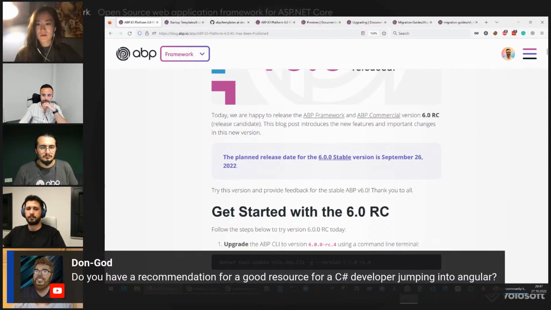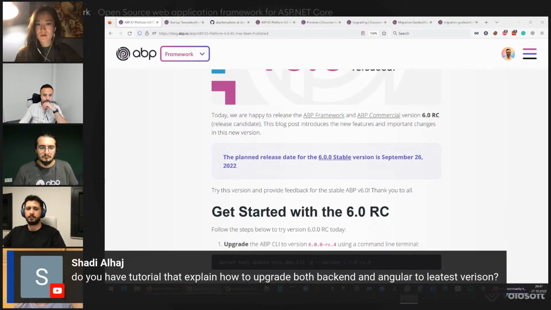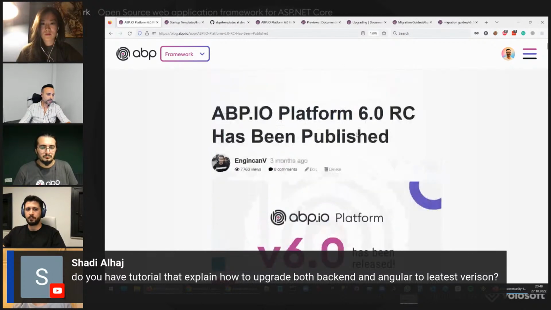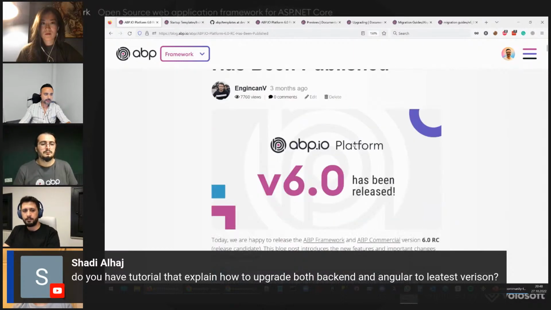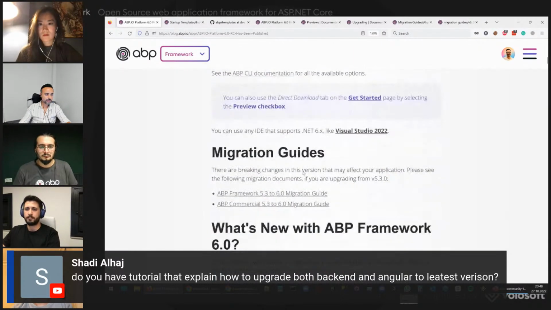And switching to Shadi's question: do you have a tutorial that explains how to upgrade both backend and Angular to the latest version? In the 6.0 RC blog post, you can see all the new features, and also there are links to upgrade your backend and front end to the latest ABP version.